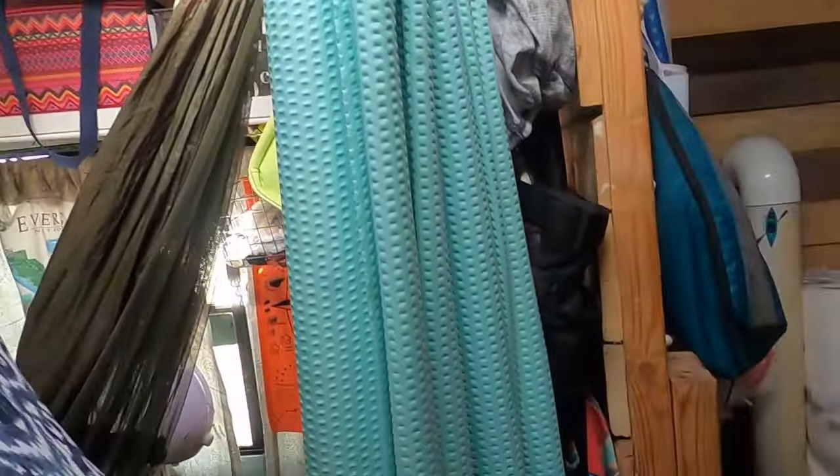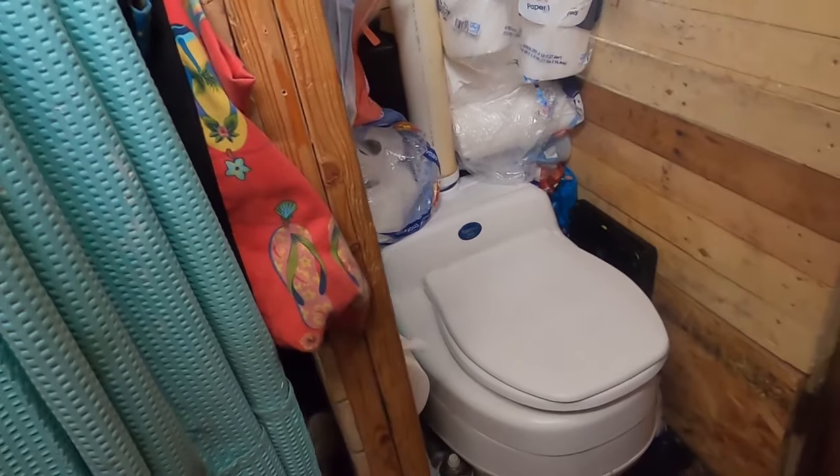One of my favorite and most expensive things we bought for the bus, other than the solar, was our toilet — the Separett. I called thinking I was going to buy a Nature's Head, and the guy on the phone asked if he could ask me a few questions before I bought it. He said no, you want the Separett. I just bought it — it was a thousand dollars — and I am so thankful for that toilet. We have not done anything with that toilet in about 10 days and we can go a good two weeks without emptying. It's really easy, just take it to the door.